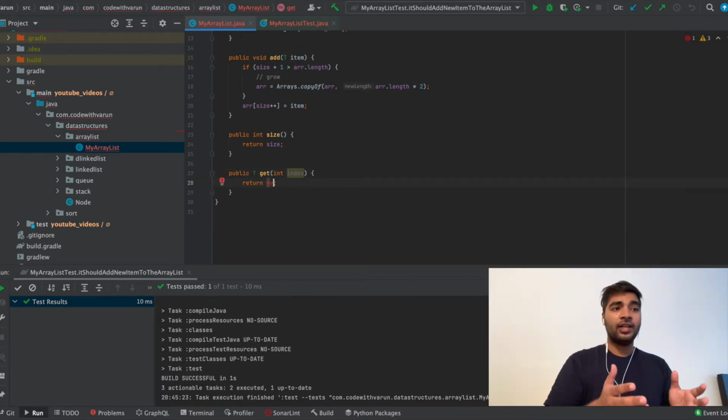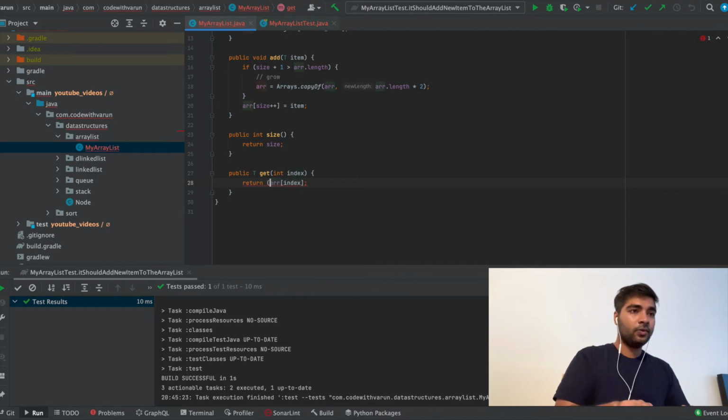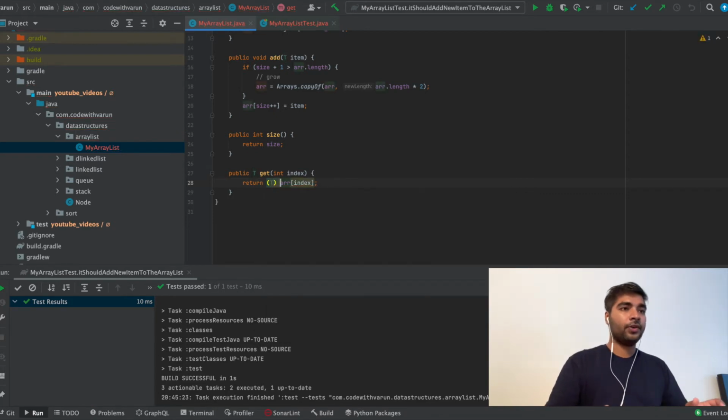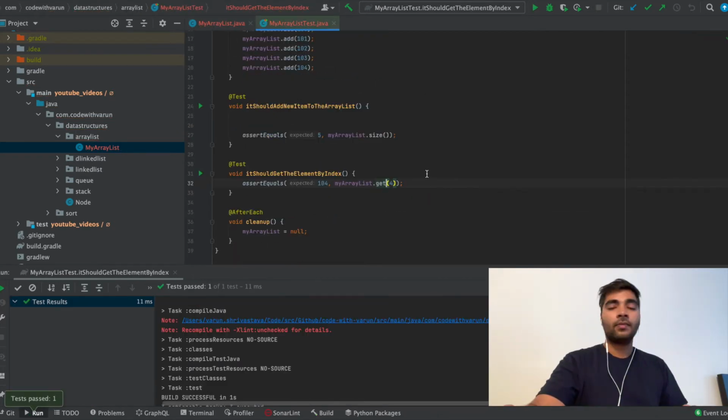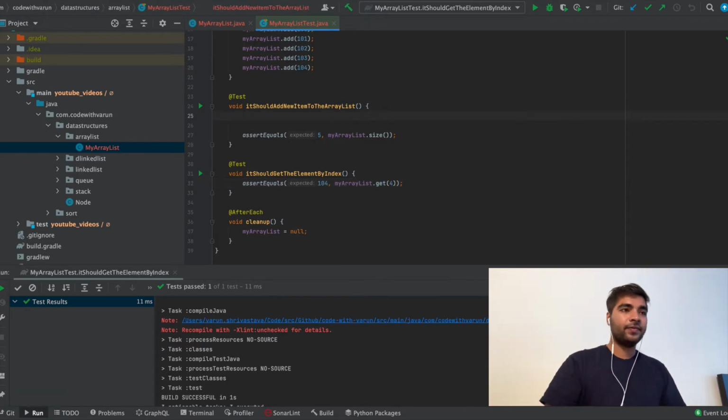And reading is really easy if we have the index in our array list because of the random access of an array. We can just go to that index and get whatever value we have. So I'll just go to this index and I'll get the value. I'll typecast it to the given type and then return it. And this should work. Awesome. So far, everything's working fine and it is easy to understand as well.